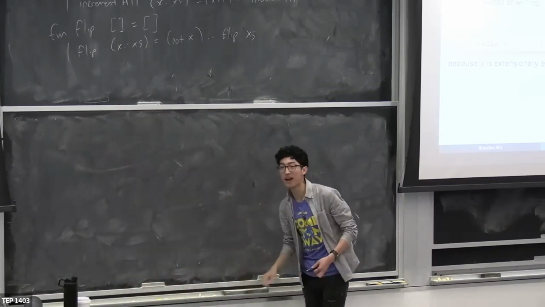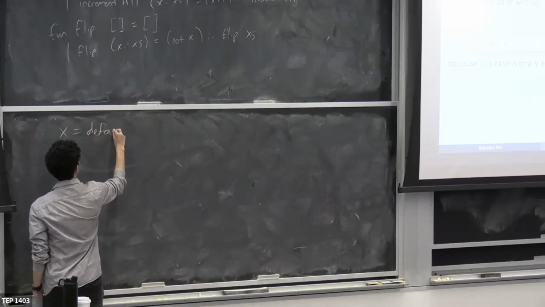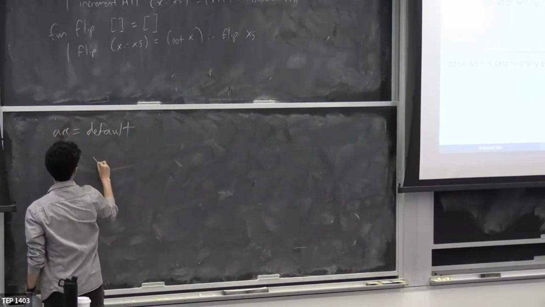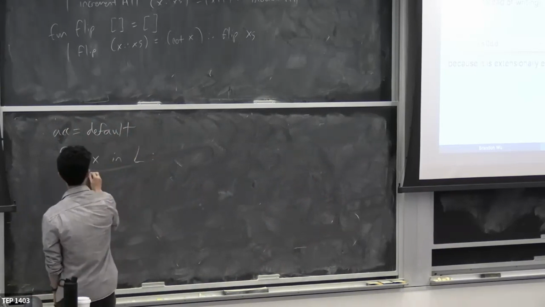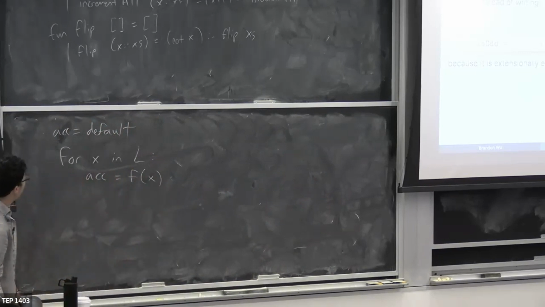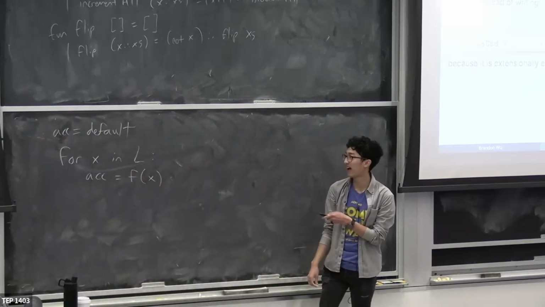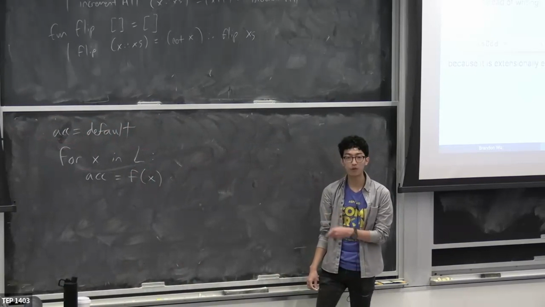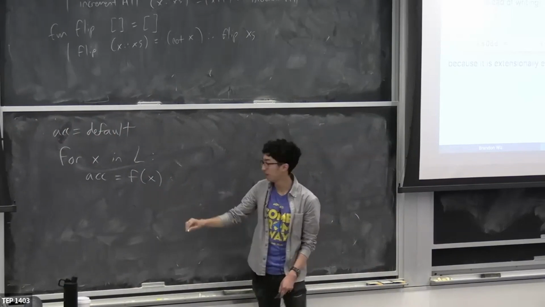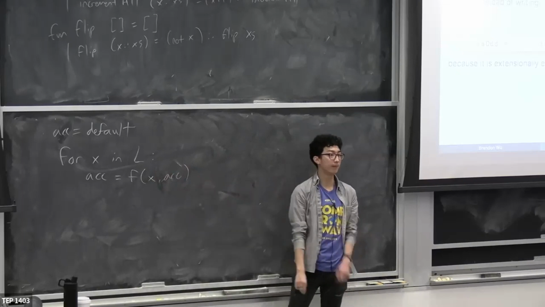All right, so a very common pattern in Python, I claim to you, is where you do something like this. Actually, let's not call it x, let's call it ack. If you don't know Python, it's fine, just read it as pseudocode. A very common pattern is I got something, ack, I set it to some default value, and then for everything in a list, I do something with x and then assign it to ack. Maybe ack is also involved in there. You see what I'm doing? I'm doing something for everything in the list.